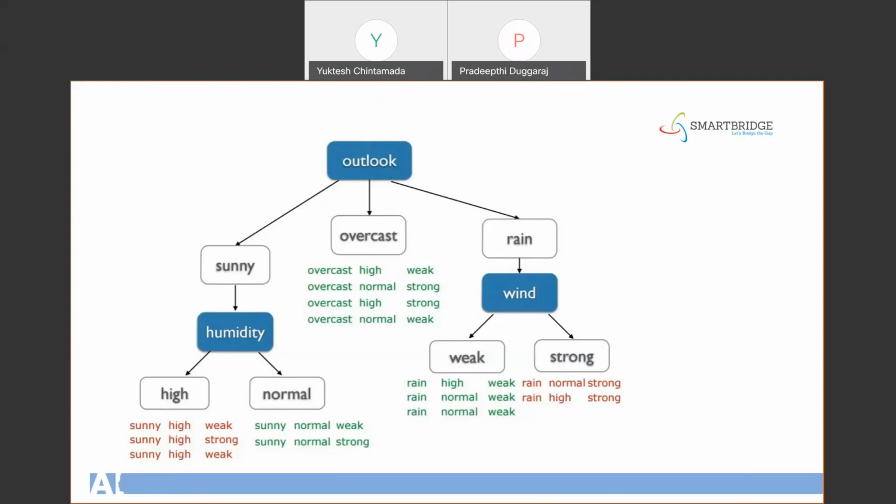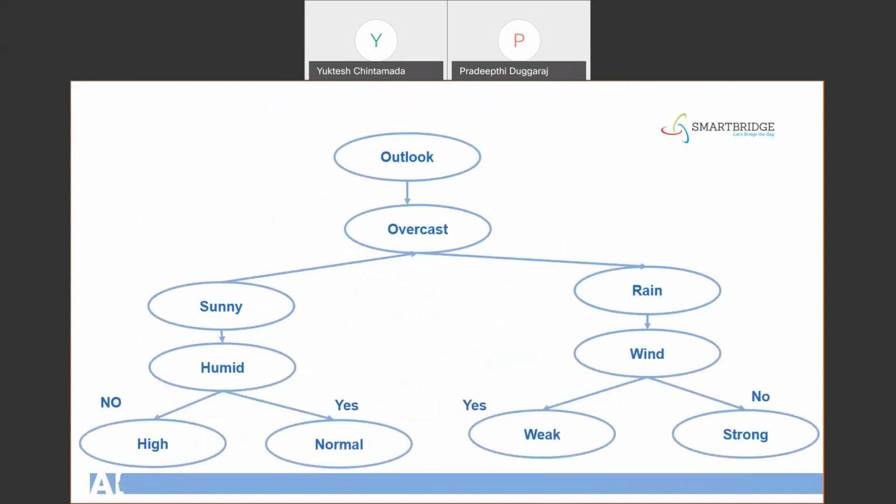The decision tree will divide the data set into different subsets until it gets pure sets. If suppose high has impure sets, the decision tree will check whether there is another column to check or not. If that column is there, then with the help of that column, it will split the data set again. This is how the decision tree splits the data set into a tree structure. Now we have made a decision tree.